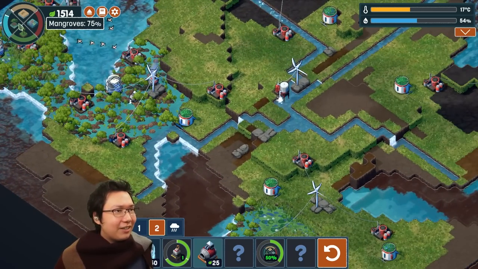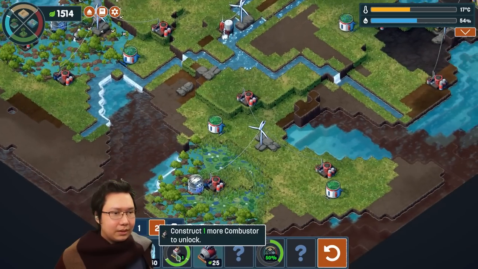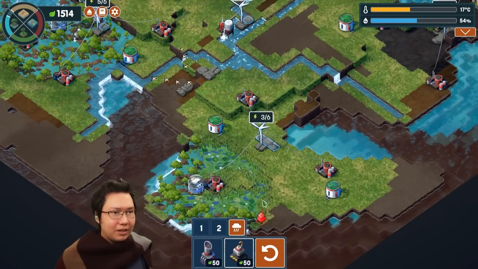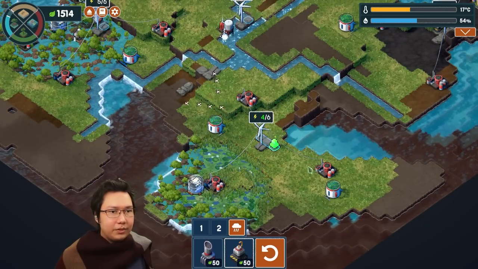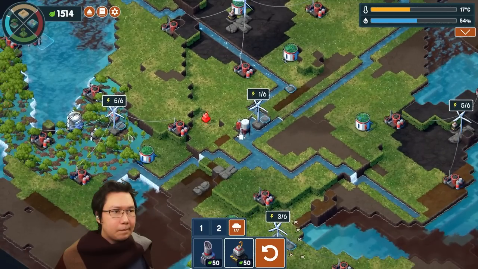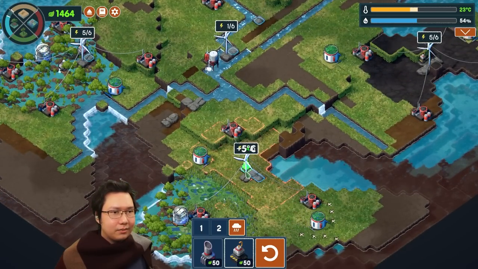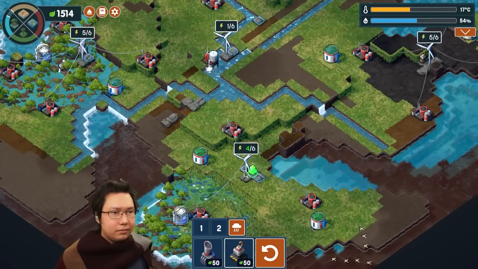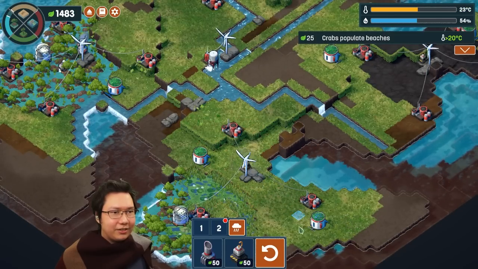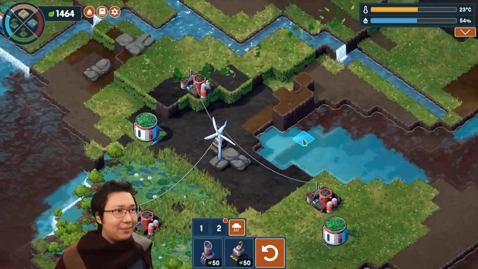Okay. So we've almost got enough mangrove, but we haven't even really started on the rest. I probably need to build one more combustor. Not that one, this thing. One more combustor to boost up the temperature one more time. You can't combust the mangroves. This will get us up to 23 degrees. Let's just do that. Crabs populate beaches. We don't have any beaches, but okay.